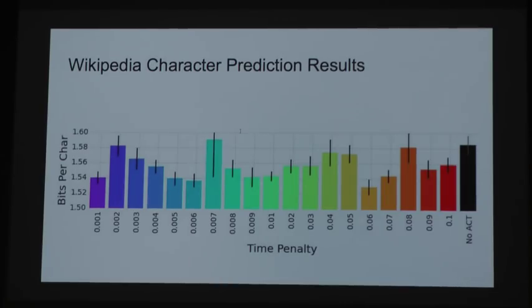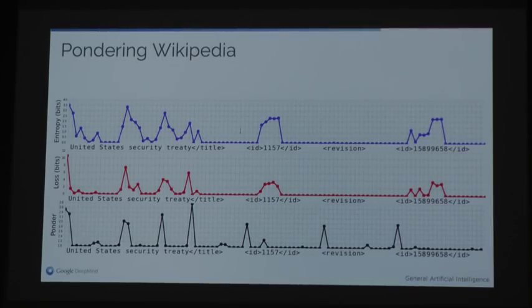Now, one real world problem that I applied this to in the paper was character level language modeling. I looked at Wikipedia, and there I really didn't get a very clear result. Basically, what this meant was it's predicting text one character at a time, and it can think for as long as it likes before it makes the next prediction. And it wasn't very clear that there was a huge benefit to this. My intuition there is that for language modeling, if you've broken it up into individual characters, you already have a lot of steps of computation per word, so perhaps it wasn't so essential. But again, it did give very interesting insight into the data.